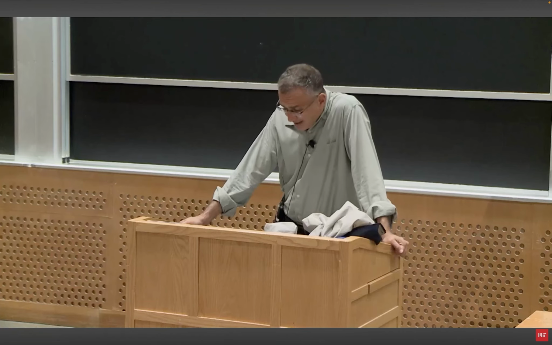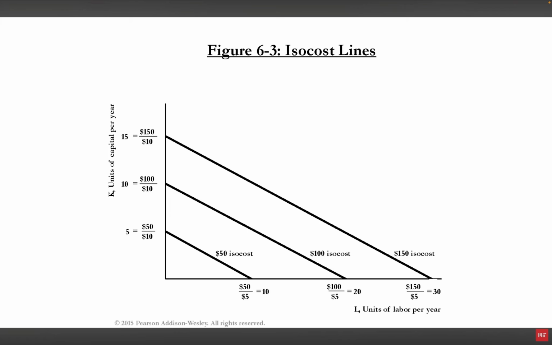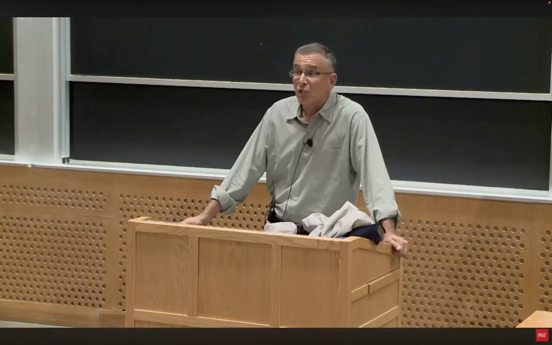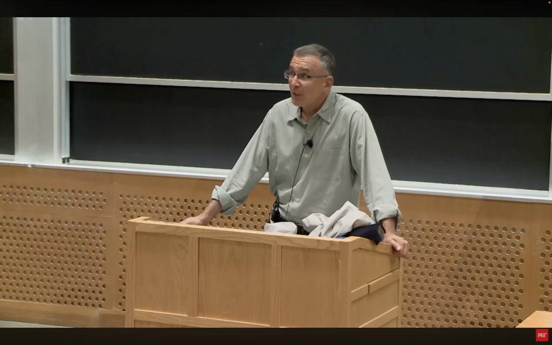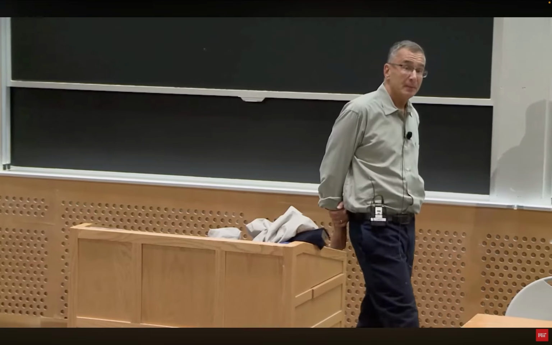However, I could have said instead, no, I want to be bigger. I want to make more. I'm going to choose to spend 100. Then I would be at point B, where I could produce square root of 50, which is 4 times as much. Or I'm going to spend 200. Basically, if I spend 200, I can have 20 workers and 10 machines, and then I'll produce square root of 50.